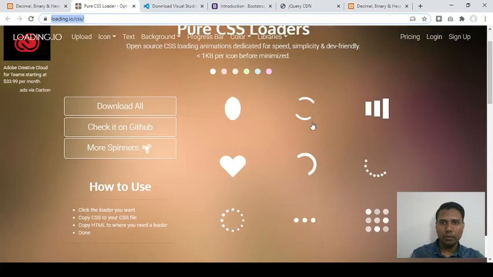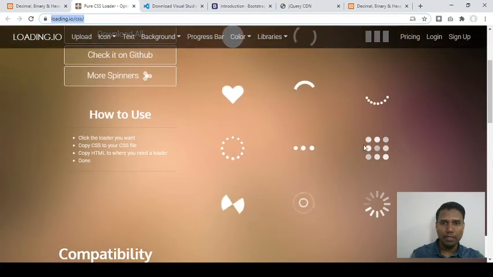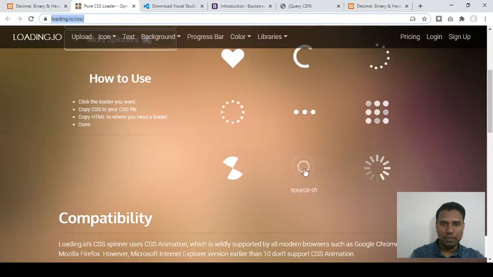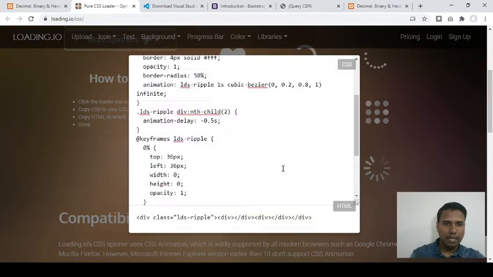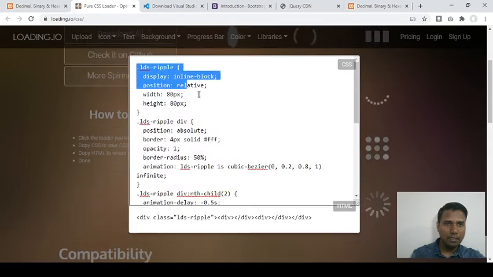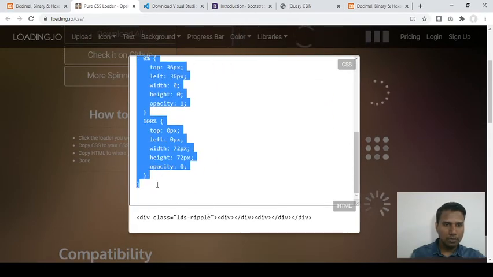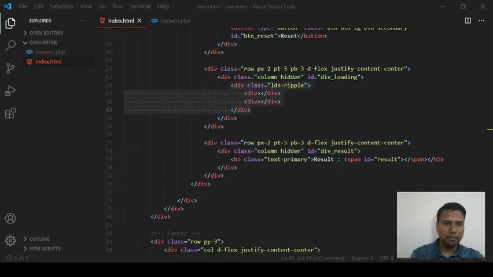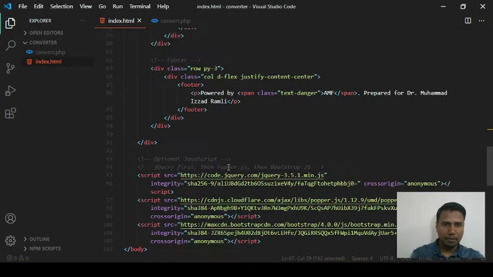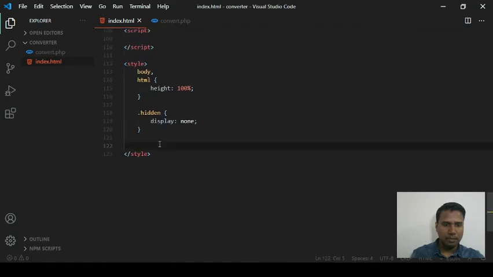Over here we have a lot of loading animations, but I just choose this loading bar. Then you can just copy this CSS to our VS Code and paste it here.